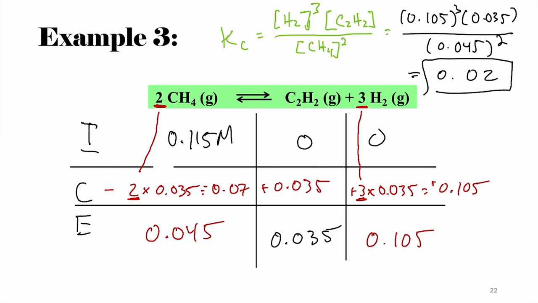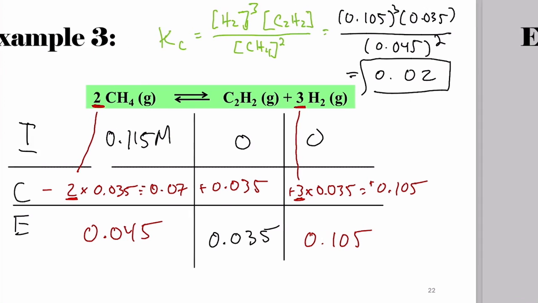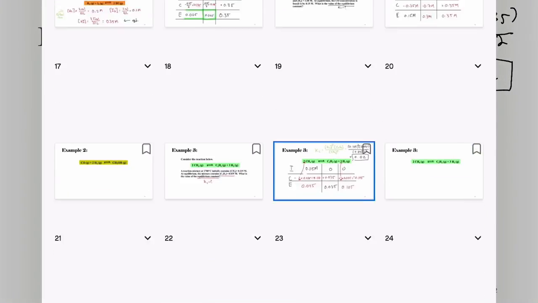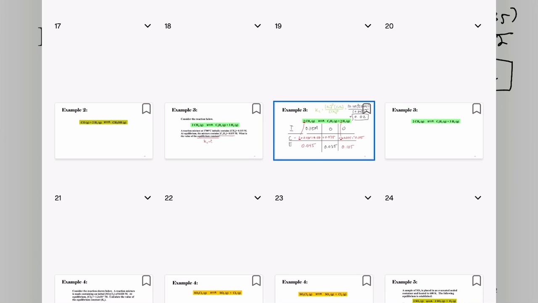Okay. What we'll learn after we do one more problem and come back from a break is that if we do have a mixture of products and reactants, we can determine the direction the reaction can go, and then from there, if we have initial products there, we can determine what the equilibrium constant is. As of right now though, we can't do anything if we know that there are some other reactants or products there. Make sense? Okay. All right, so let's do one more before we take a break.